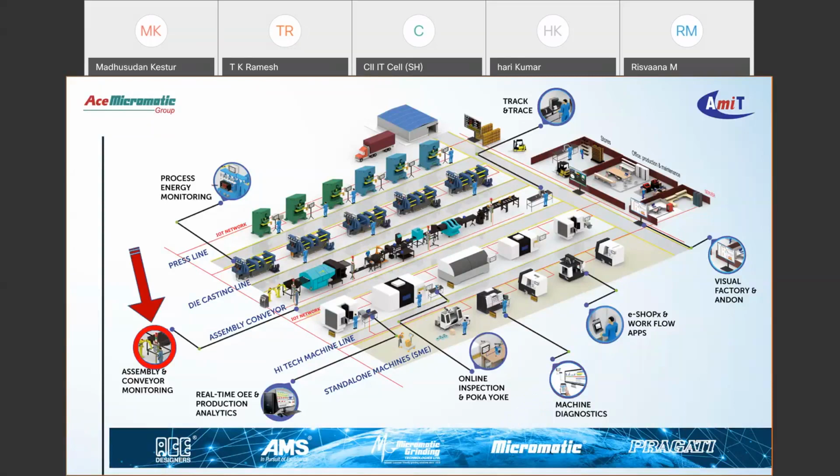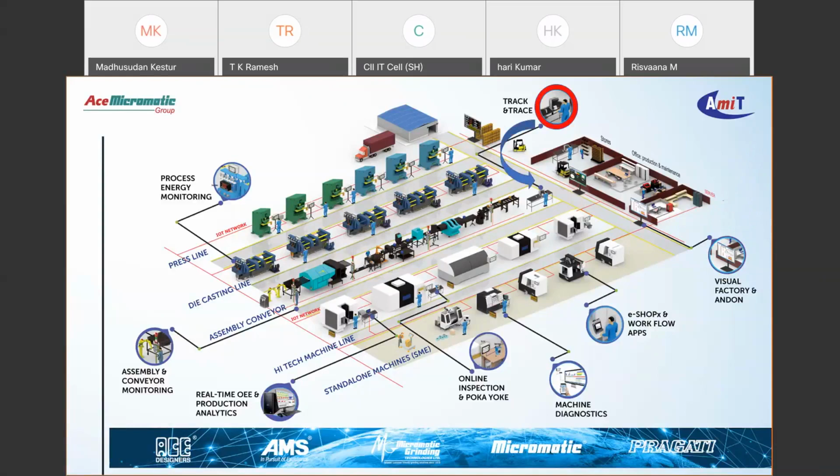We also have assembly monitoring systems, and the data that is collected from all these sources is made available in the form of shop floor displays, similar to what you see in an airport or a railway station, showing the real-time status of the aeroplanes and the trains. So we show the real-time status of every piece of equipment in the shop floor, so that the operators can themselves see and improve what is going on in the shop.